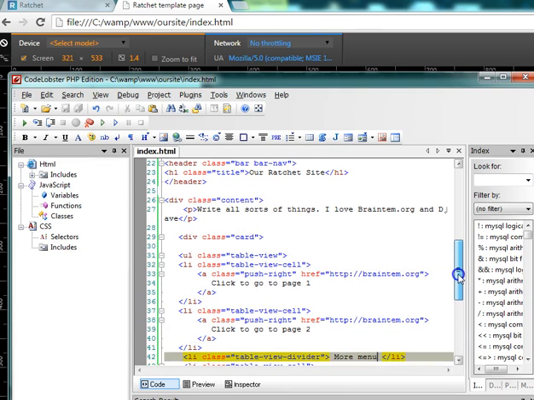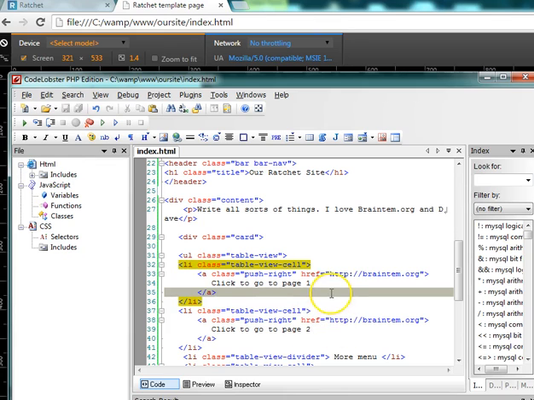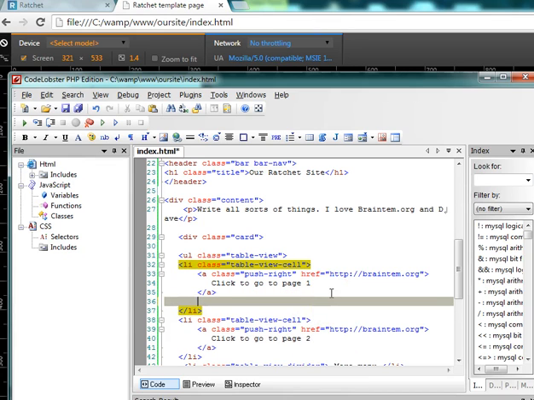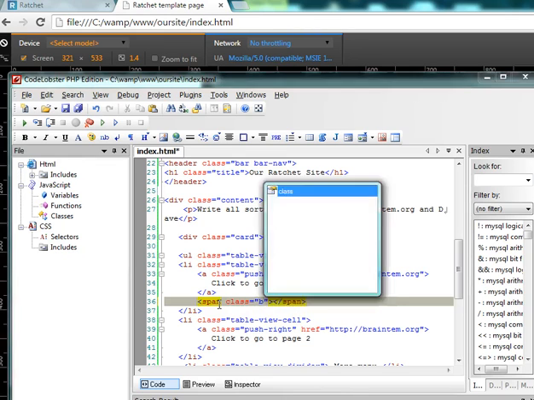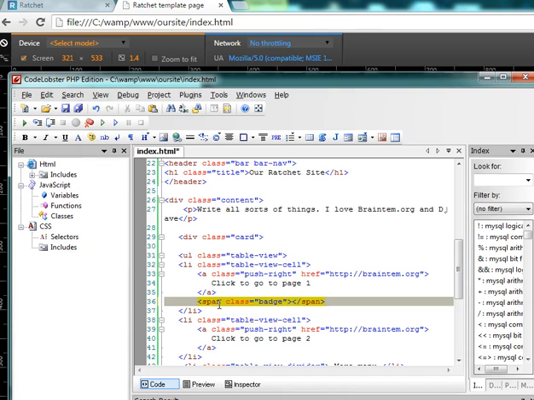The very next thing you want to be able to add is a badge. Right inside one of our li tags, we could just add a span, and the span has a class of badge. Inside that badge, we could just put one.